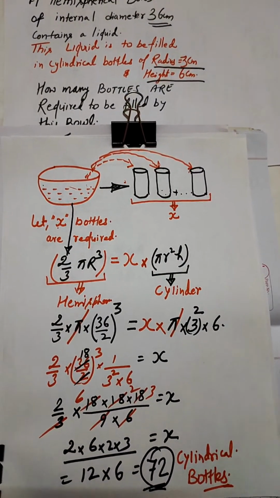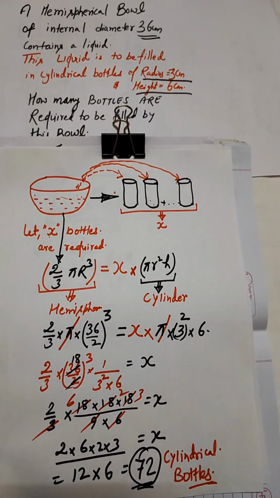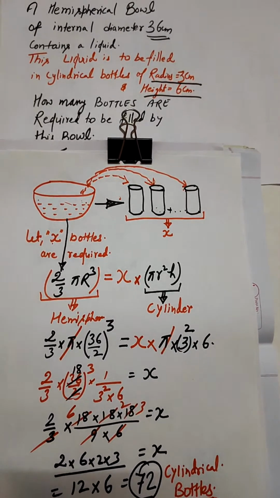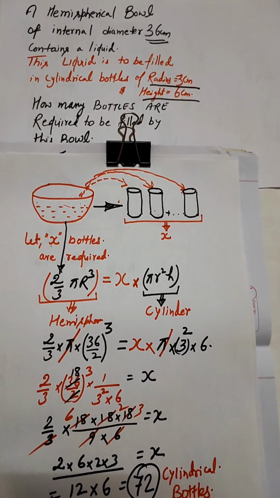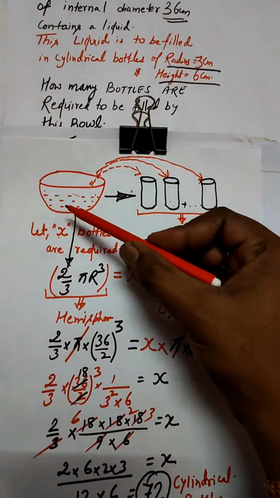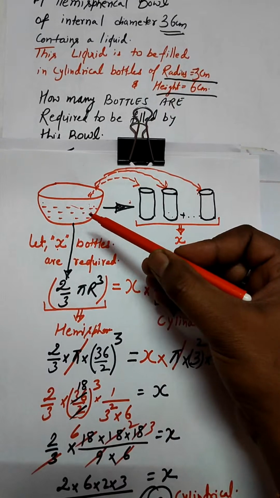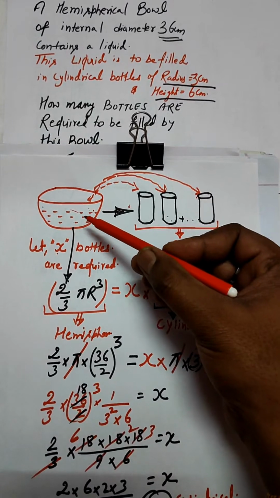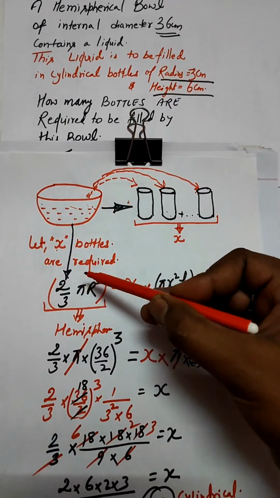So for volume and surface area, or all such questions of mensuration, we will use the concept based upon the understanding of the question. Here the liquid is mentioned, so we can easily imagine that a liquid acquires the shape of the container, right? The container is a hemispherical bowl, and when a liquid occupies the shape of the container, that means this will be equal to the capacity of the hemisphere, right? So just put the value, that is the volume of the hemisphere.